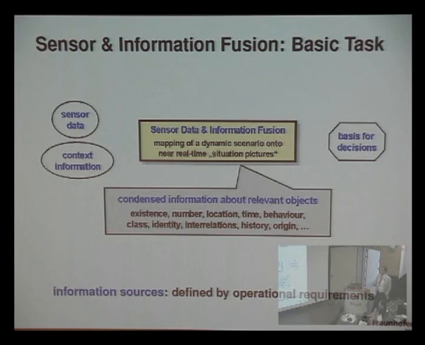That means to ask questions like, are there any objects of interest at all? How many are there? Where are they? How do they behave? Can we classify them? Can we even identify them? More and more important is the inference of target interrelations: what have the objects to do with each other? Communications, interrelations are very important.